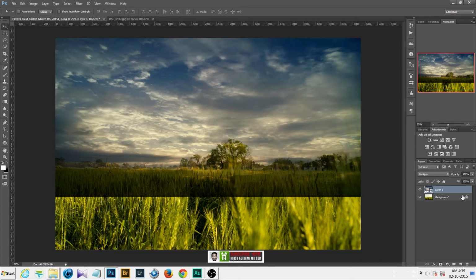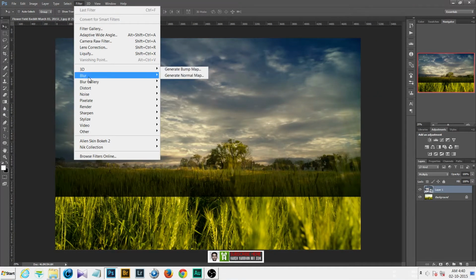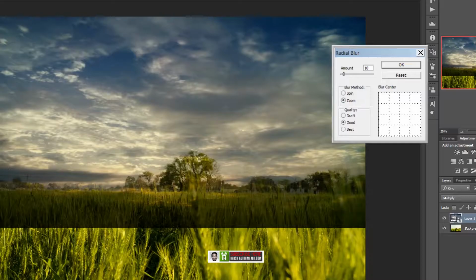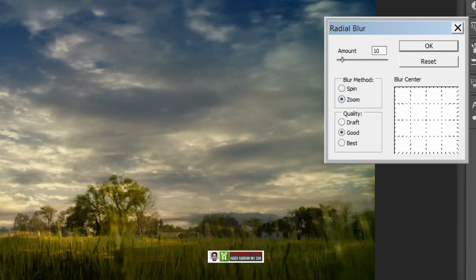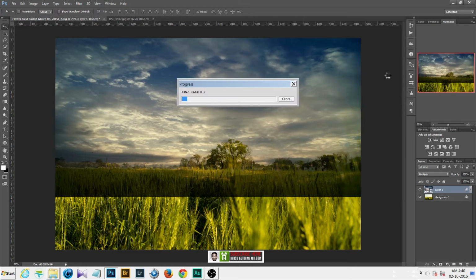In order to create that in Photoshop, we need to come over here to the filter panel and select filter, blur and radial blur, select zoom from here, quality to good, and let's drag the center point towards a little down. And you can increase the size a little bit, around 23, and press OK, and it will apply this filter on this sky image.